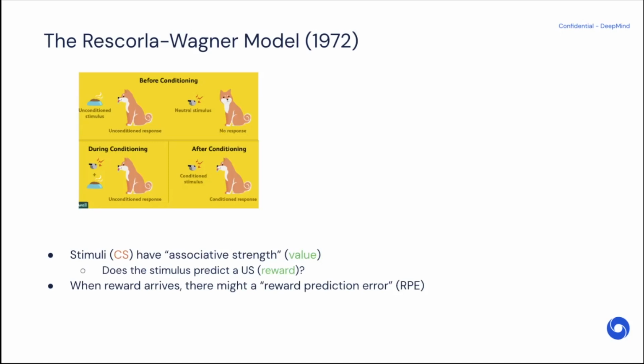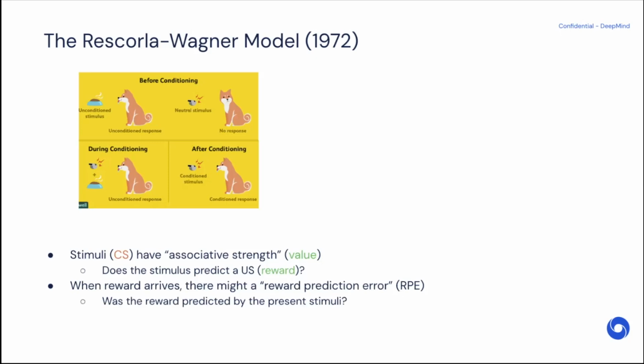And the interesting thing now is we can use this associative strength that we have learned for all the stimuli in the world to make predictions about what is going to happen next. So if I hear the whistle, I will predict there will be food. And if there's no food, I will experience a reward prediction error. So now we train our brain to constantly make predictions, and then we compare those predictions to what is actually happening. And whenever we observe an error, a discrepancy between the two, when our brain predicts something that doesn't actually happen, we experience a reward prediction error.